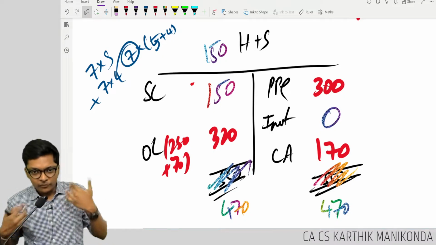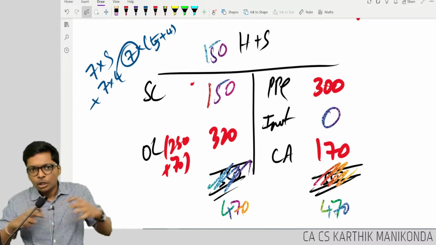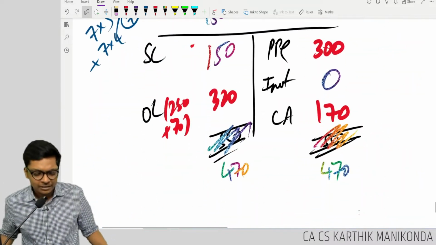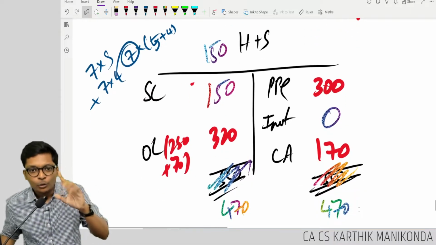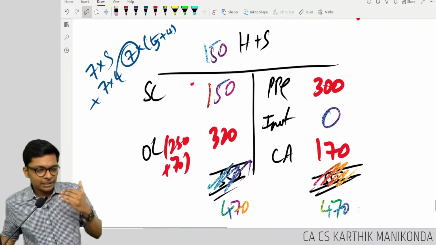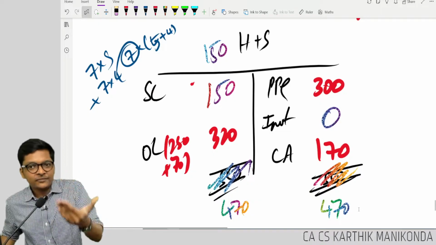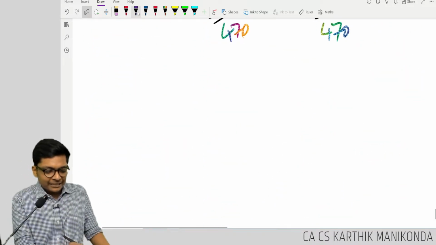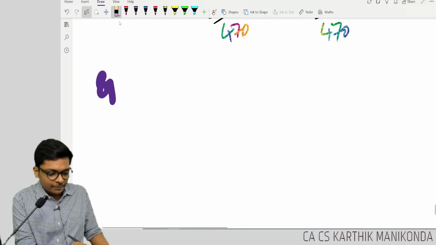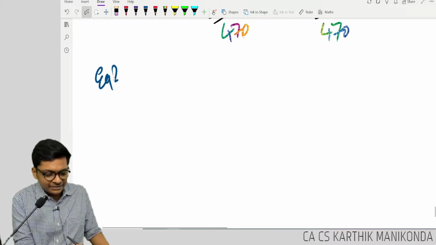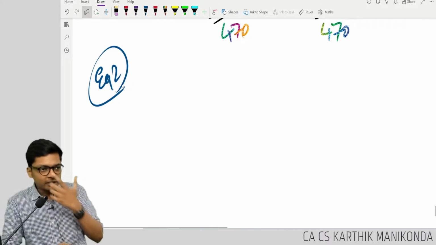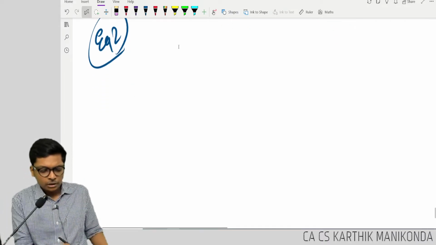Don't wait for an exam to understand. Line by line addition and removing the common things which don't make sense. I am explaining the logic also, why it doesn't make sense. This is example number 1. Now I am going to take this further. Again, let me write example number 2. We are going to do 5 examples. Each example I will introduce a concept which is part of our syllabus.